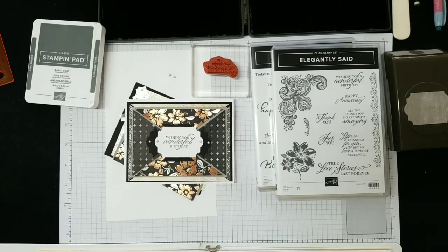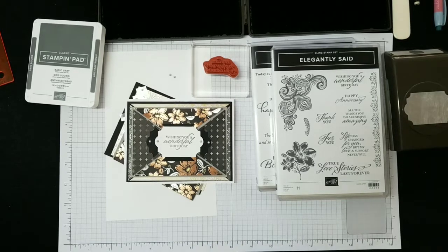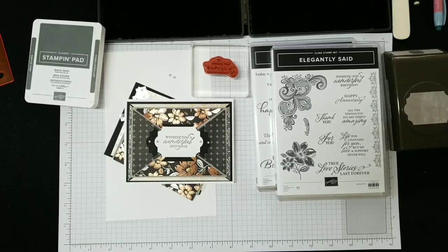So the triangle card that you see there, that is what I'm going to be creating for you tonight. It's actually fairly easy.